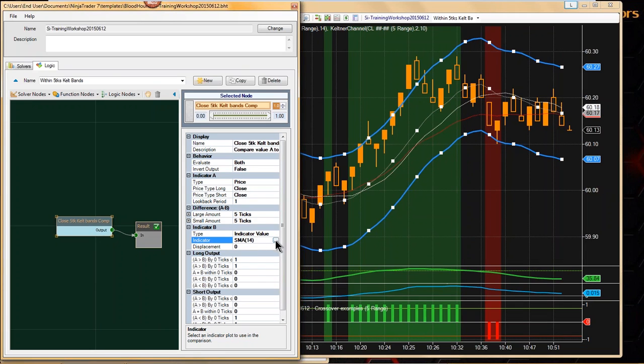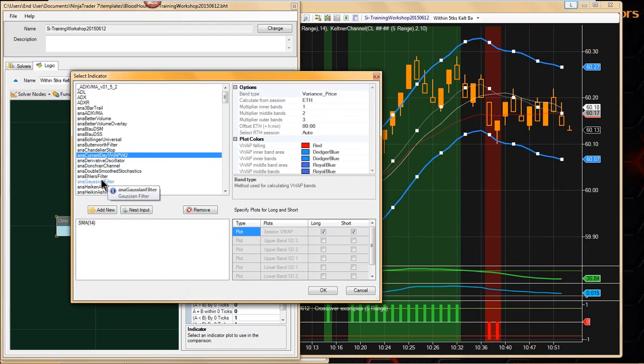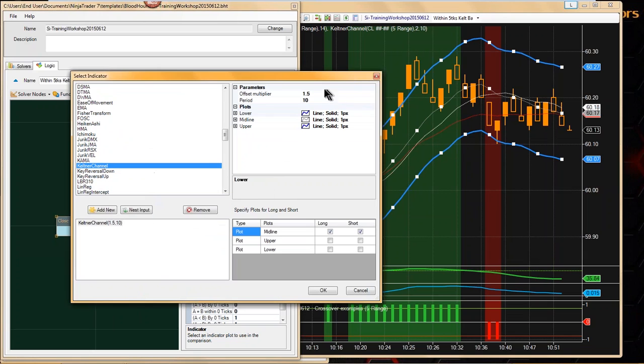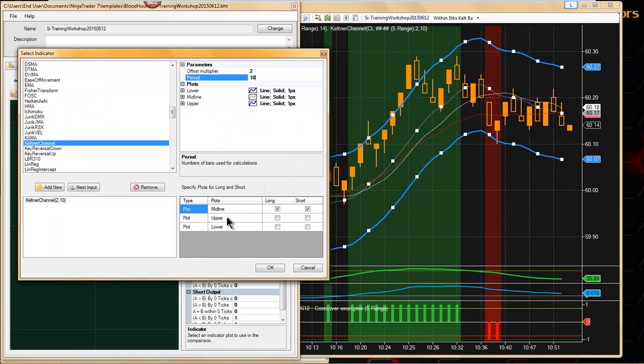And then next, we need to set up our Keltner bands here. So let's change our SMA over to the Keltner. And I do need to match my settings on the chart. So I'm using an offset of 2, a period of 10. And okay, so now the next step is to set up our plots. All right, so when price gets within 5 ticks of the upper band, Eldon wanted a short signal.